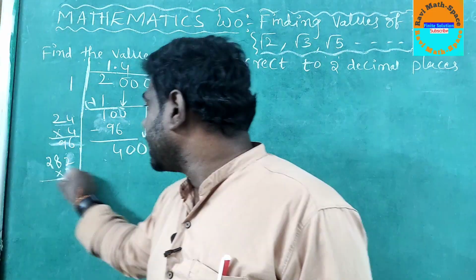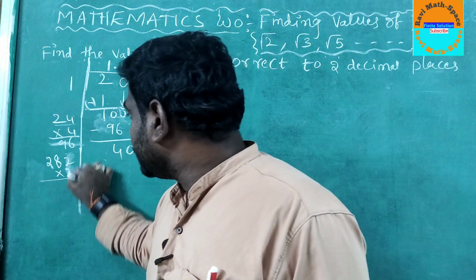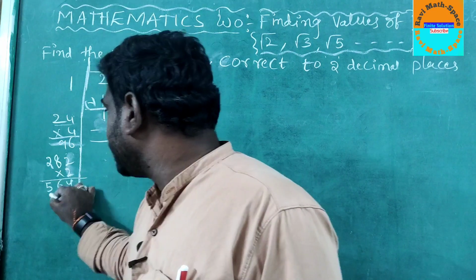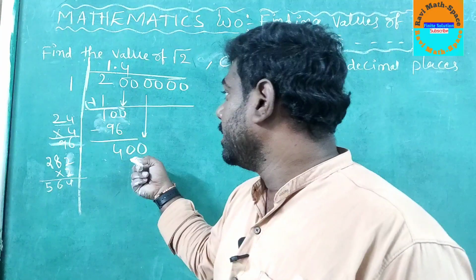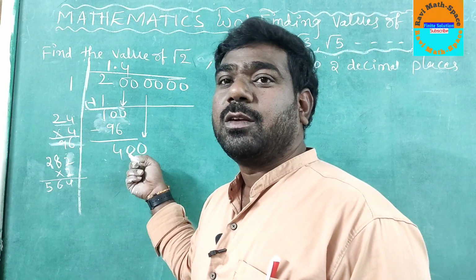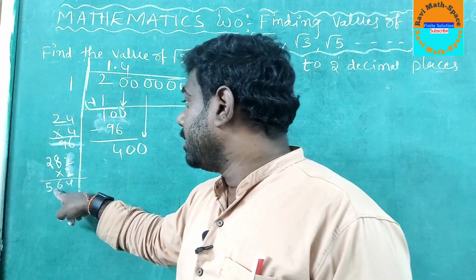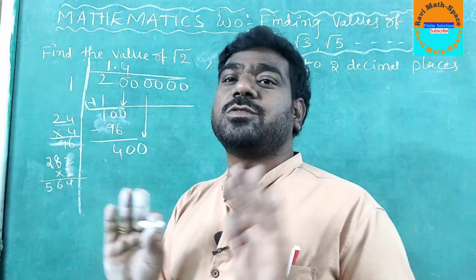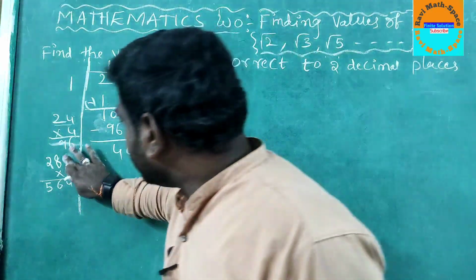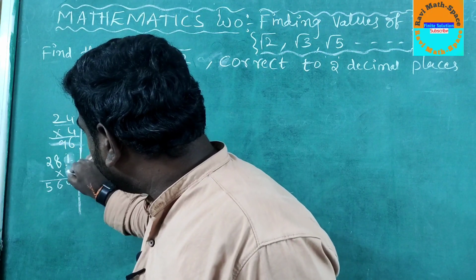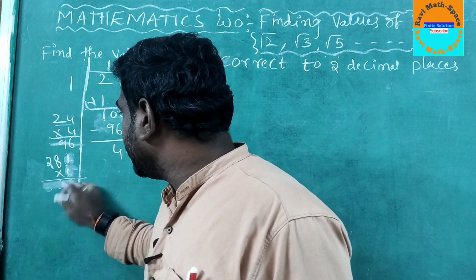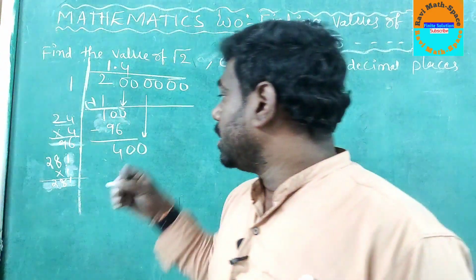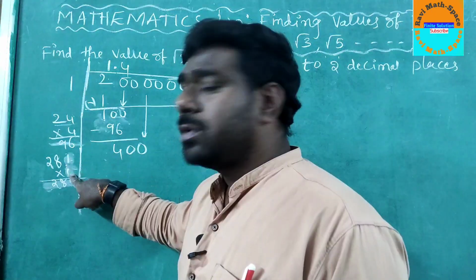Now can you tell me what is the answer here? We will get 2 fours are 8, 2 eights are 16, 1 and 2 fours are 564. Can you tell me, is 564 the nearest number? No. It is a big number compared to 400. So 2 square is not suitable. So what is the suitable square here? 1. So we will get 281. Now this is the suitable square.